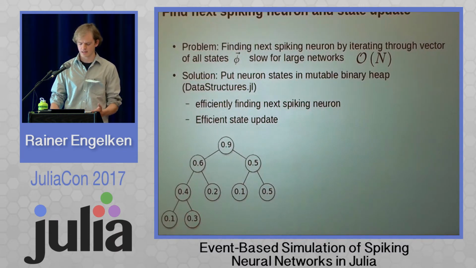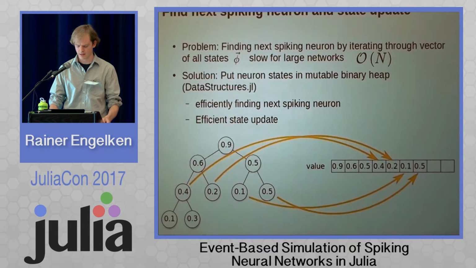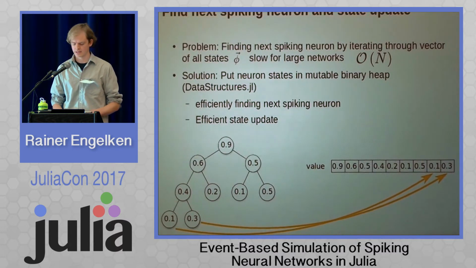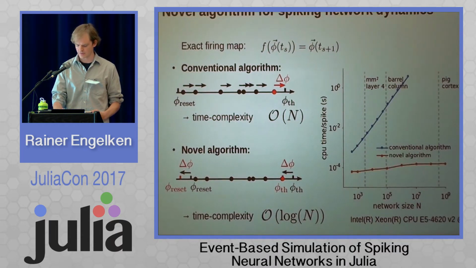And so actually, within Julia, this is implemented in arrays. So you map your whole tree structure into an array, and finding the children elements is just a bit shift operation and a small addition. So you can make this really, really fast. So using this for a fixed number of neurons, for a fixed number of synapses per neuron, we can reduce the time complexity to order log n. And so this now allows us to simulate very large spiking networks.